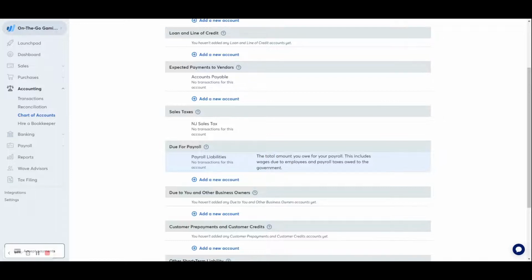So payroll liabilities would basically be a holding account to record and reflect the expenses that you have for payroll that you have not yet paid out. This would be something like when you are reaching the end of the month, and say, for example, you pay your employees every 2 weeks, and the last time you paid them was on the 25th of the month. You still have a few days' worth of liabilities that you haven't paid out yet, but they still need to be reflected on your books. So you could go ahead and put that accrued amount into your payroll liabilities account.